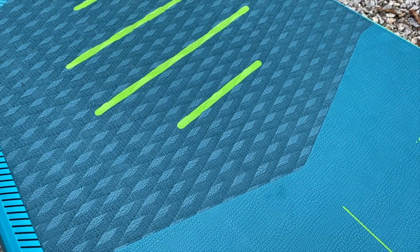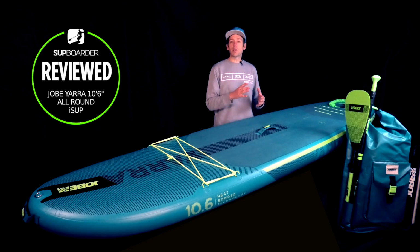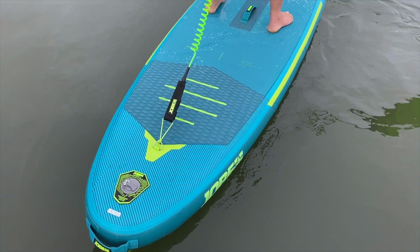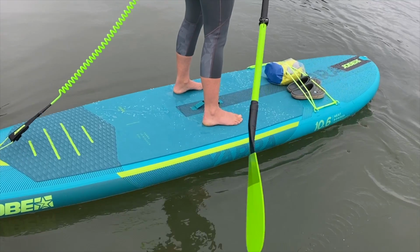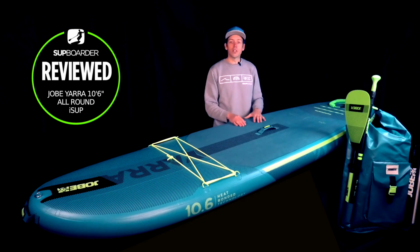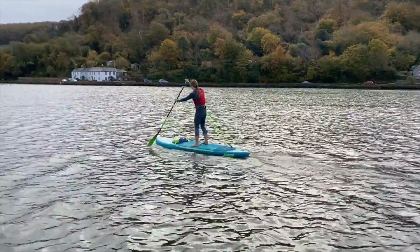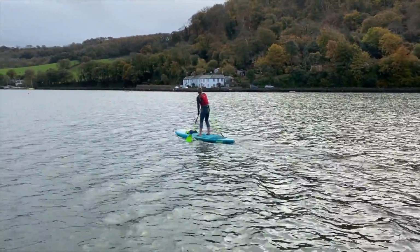When you're standing on the board, because it's 32 inches wide, which is a very common width for a lot of all-round paddleboards, you're going to find it's going to offer you a good amount of stability. So if you first get on the paddleboard, you're going to find it's not too wobbly. And then as soon as you get your paddle strokes in, start moving the board forward, you're going to notice straight away that this board actually goes in a much straighter line compared to many other boards on the market of the same size. It's one of the biggest things we've noticed straight away.